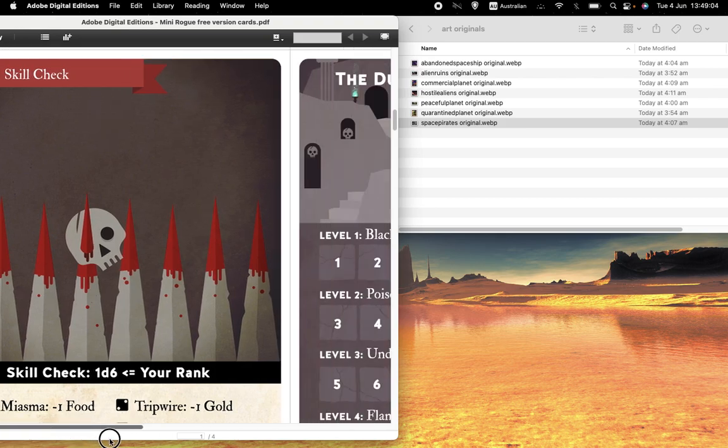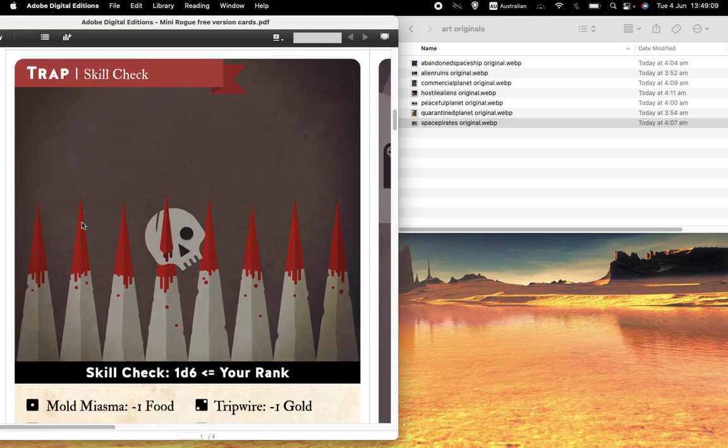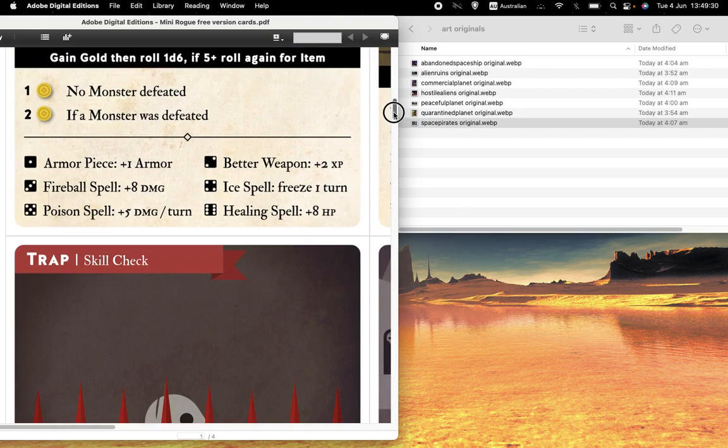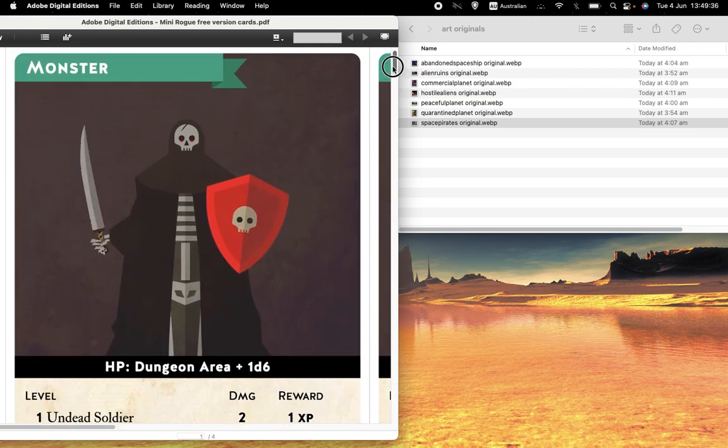And I actually found it surprisingly difficult to get artwork for this particular card, for the trap card. You'd think there'd be heaps of representations of fantasy-style traps, fantasy adventurers tripping tripwires or putting their foot on hidden levers and stuff like that. But I found it surprisingly difficult to find any artwork that I could use. So in the course of that, I decided to change the theme. I've decided to change it to a science fiction theme instead of a fantasy theme.